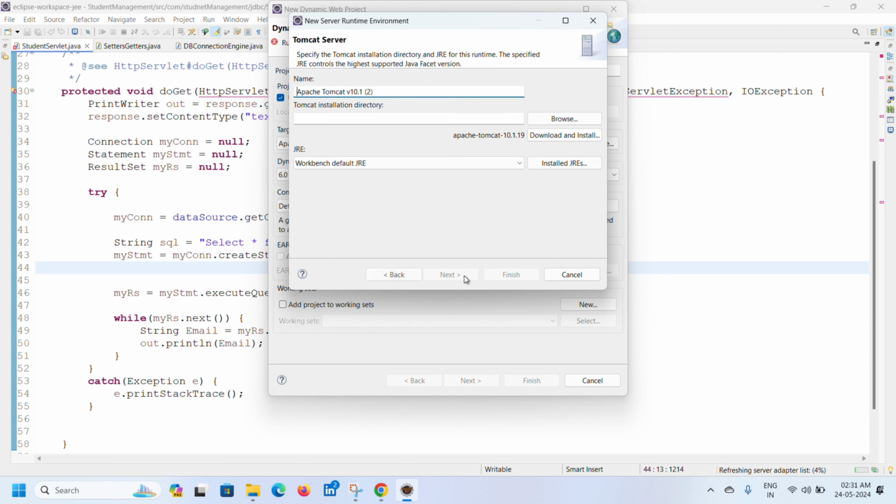When you click on next, it will ask you to download this Apache Tomcat 10.1.19. I need to download it, but it is not there. It is creating a second runtime environment, which I do not need because I have already created the environment. I just need to install the things. For you, you will perform everything. For me, it's not needed. I will guide you where you have to do and where you do not have to do. So this is what I need.